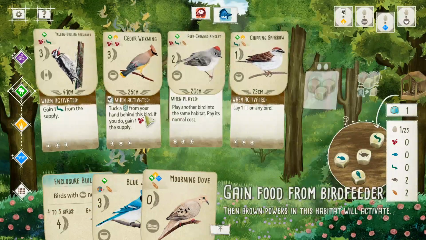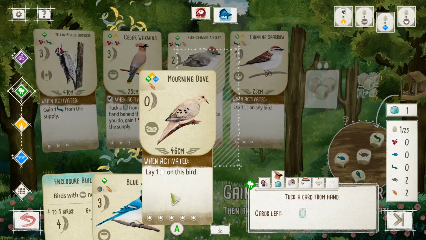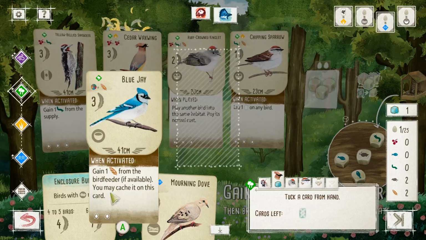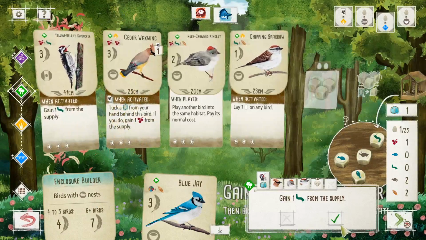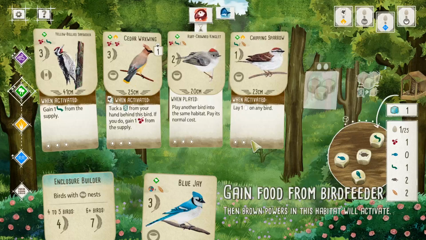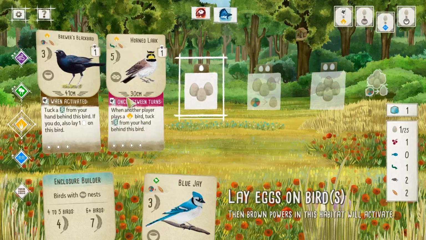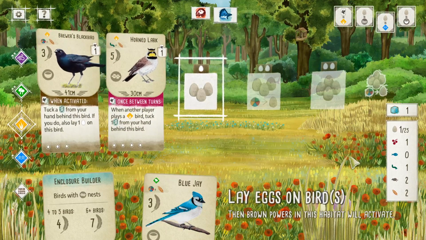Oh, I may tuck a card for this to gain a berry. I'll tuck this one because I want to have a bird with a bowl nest for the last round, I guess. Yes, and suddenly I'm rich. But this whole idea I had at the beginning of the game, of this engine that draws cards here and then turns the cards into points and eggs here, never really panned out.